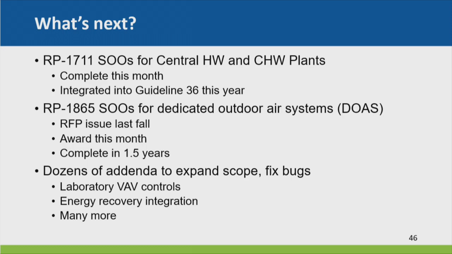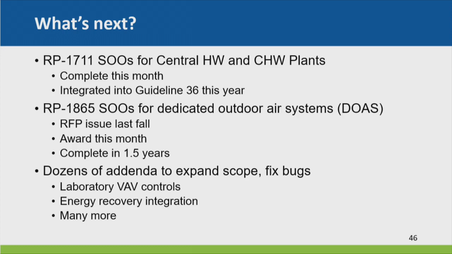So what's next? We're just finishing a research project on sequences of operations for hot water and chilled water plants. So this will be optimized sequences for those. That will fill in a whole bunch of missing stuff that we have now. Should be into Guideline 36 before the end of the year.